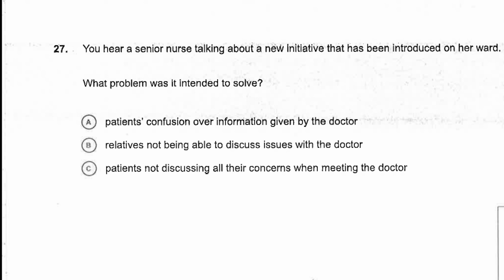We're really pleased with the response. Patients used to say that they only thought of the things they felt they needed to discuss when it was too late, so the cards give them a better chance to bring up whatever's on their minds. In fact, it's been so successful that we're going to roll it out on all wards in the hospital.